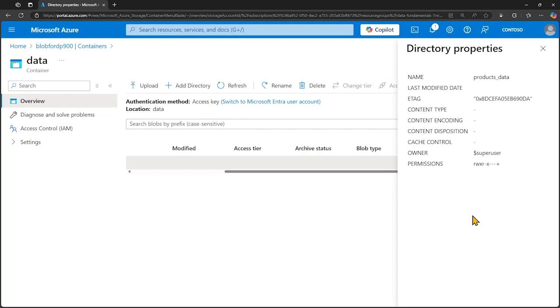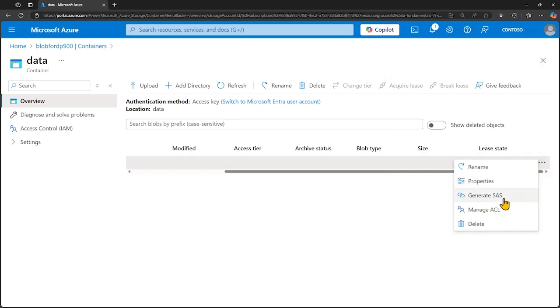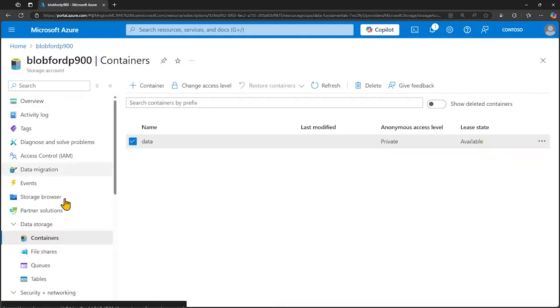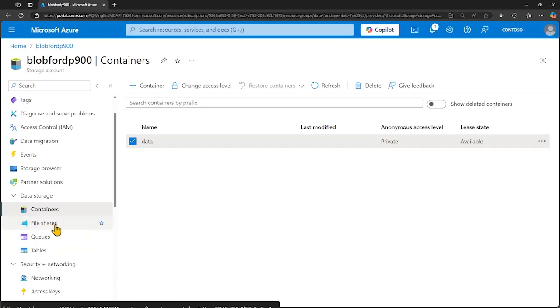I can see the name of the directory. And I can also set ACL properties and also generate SAS tokens. So this is because this is not a virtual directory anymore. This is a real directory that we have created inside our Azure Data Lake Storage Gen 2.